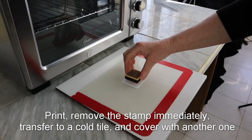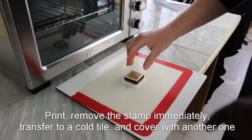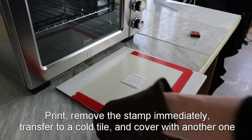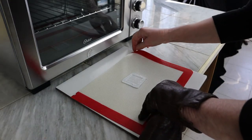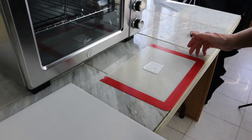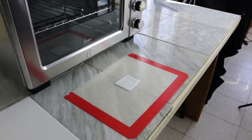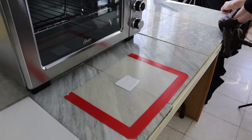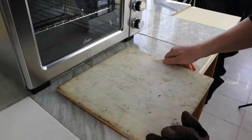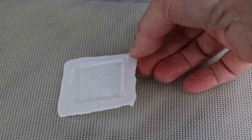Press down firmly once and remove the stamp immediately. If you let it cool down with the stamp in it, the plastic will shrink around the rubber grooves and you may not be able to get it off without damaging the stamp. Next, pull it off the hot tile to cool it as quickly as possible so the image stays as crisp as possible. Once the plastic cools down to the point where it's no longer sticky, cover it with another cold tile to speed the cooling process and to prevent any possible warping. Here we go, nice and crisp.